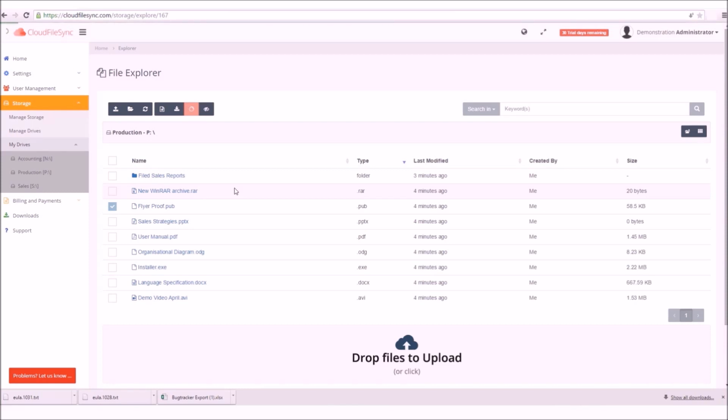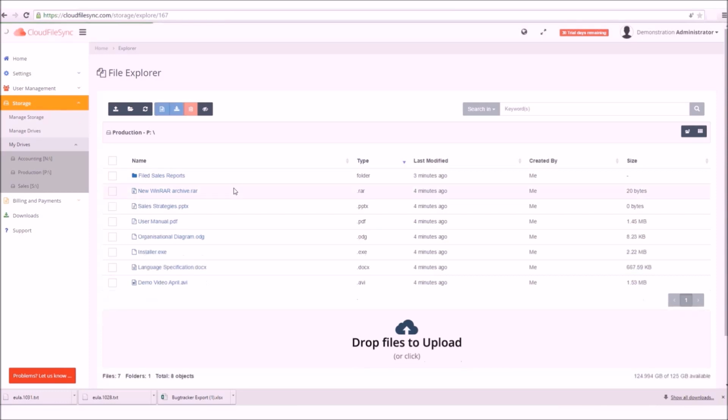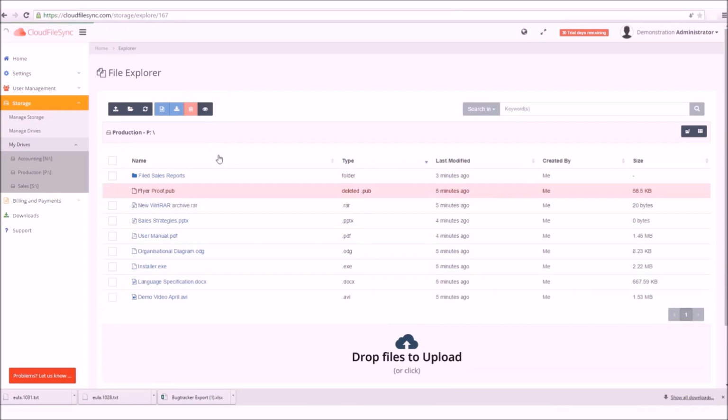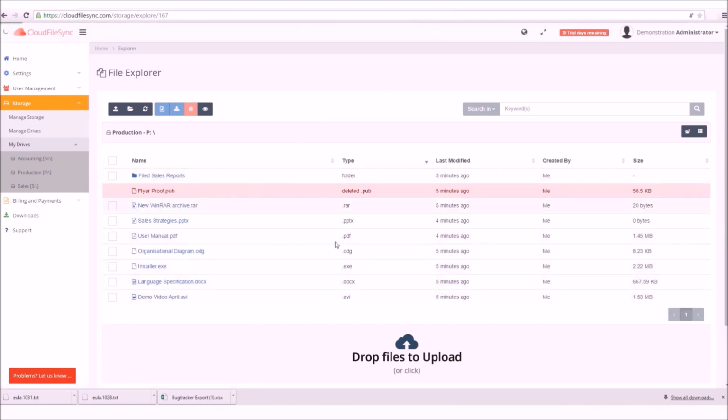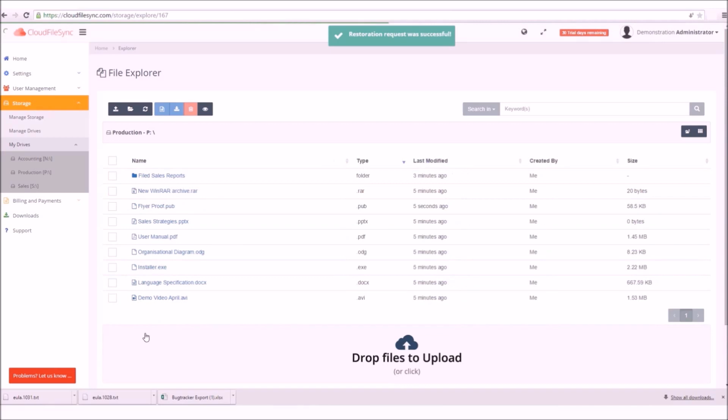And with that file now gone, the button next to it is show deleted files. We can use this to restore files which we've kept through file retention. So you can see the file we just deleted. What we're going to do now is right click that and restore it. Yes, we do. And that file will be pulled out of the file retention, restored to normal status, and we'll be able to access it normally.